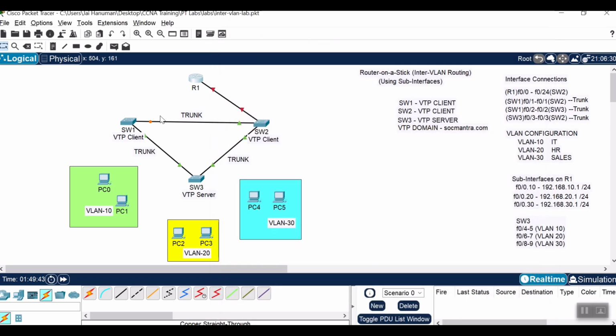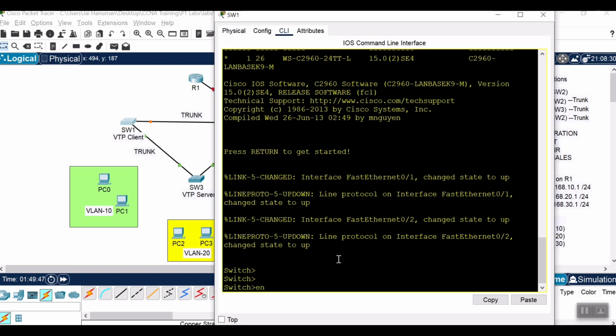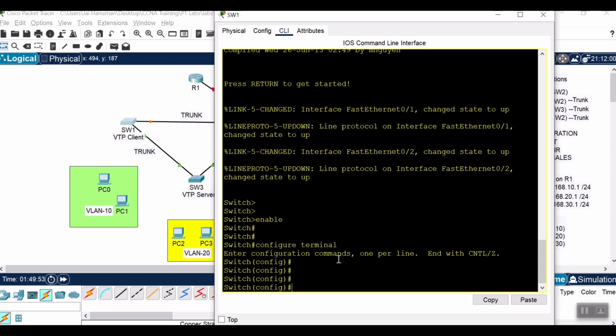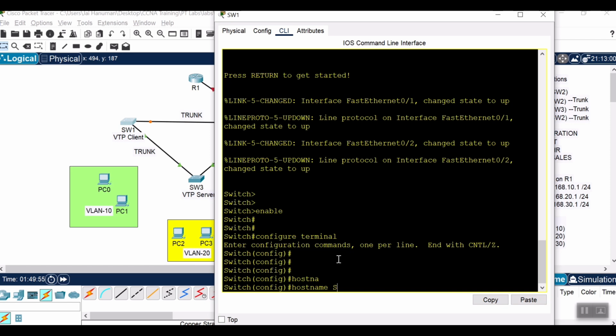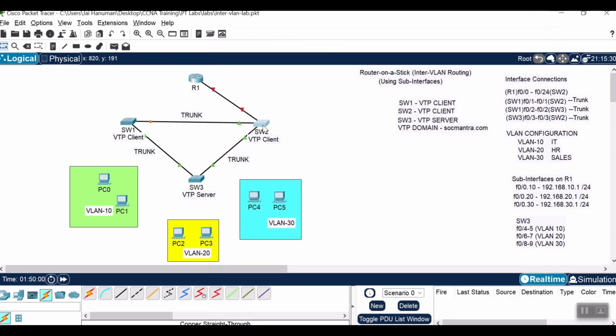Let me go to switch 1. Enable, configure terminal, hostname SW1. Switch 2.